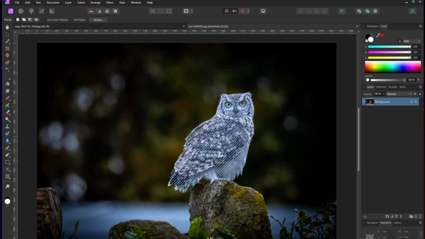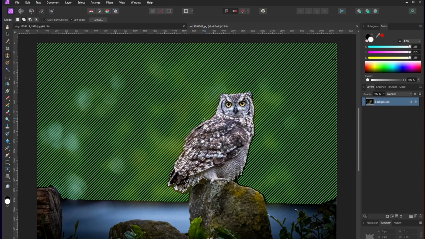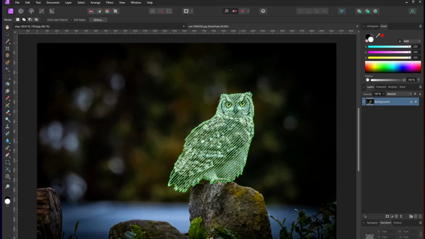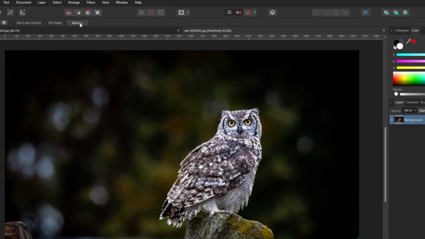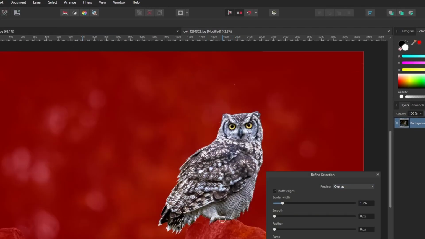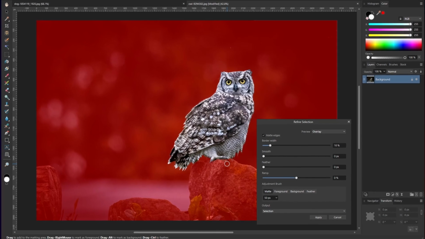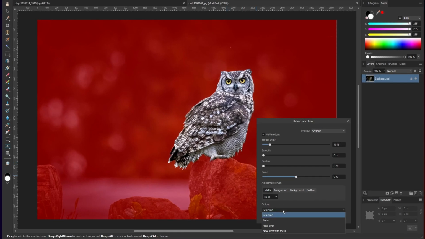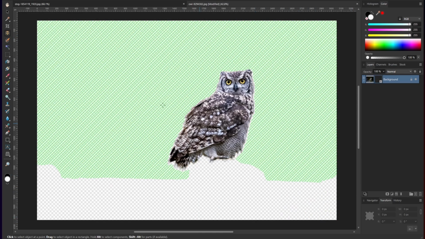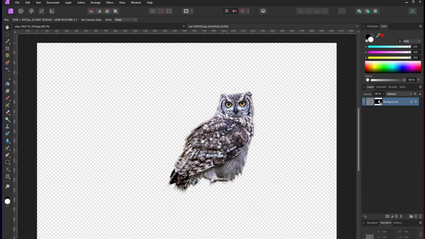So you'll see as I move my mouse, different parts are being selected. But once you like the selection, just click to select it. And now you're going to get an outline here around your object. So there are some additional features here that I'm not going to cover for this tutorial. However, you can come over here and click refine if you want to refine the selection area around your object. And then once you've done that, change output to whatever you want. In this case, let's just create a mask and mask out the background. And I'll click apply. And let's click on the hand tool. So now we have the object selected and we have the background removed.